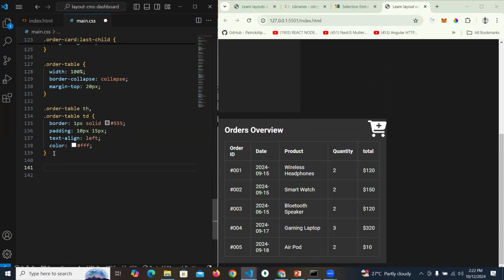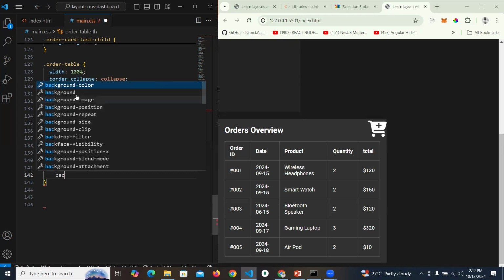And this is a way to keep things DRY, a way to not repeat yourself. Because you could have done it this way, separate them and repeat this block of code. But that is not efficient, and that's not the way to go. When you can do the same thing with the same code, just group them together, right? But at the same time, I still want some properties that should be unique to the table head, right? And that should not be applied to both of them. And that's why I'm separating this here.